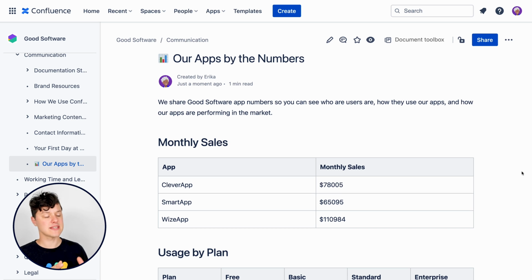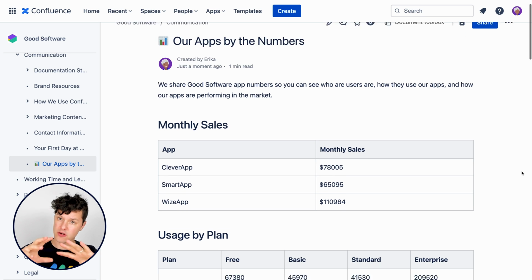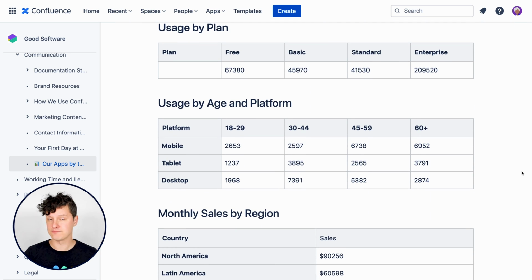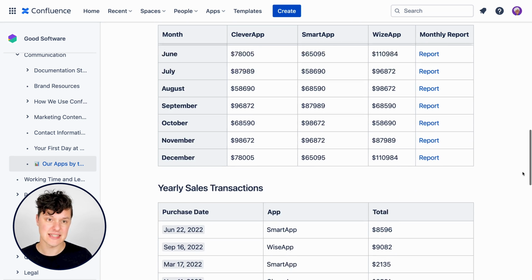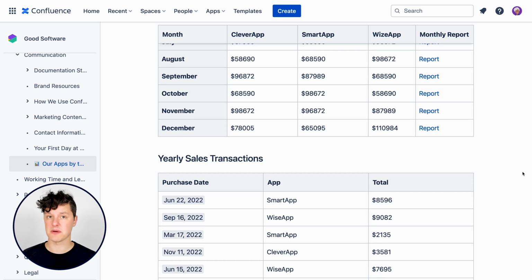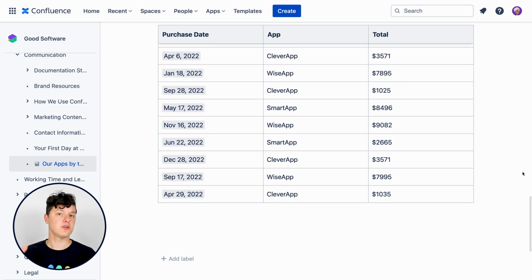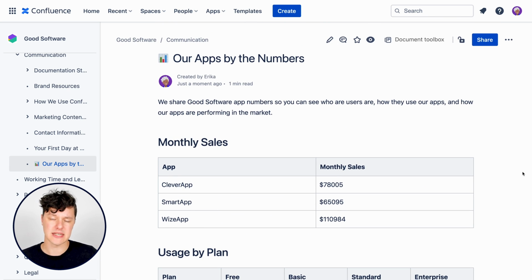So Confluence is a great place for bringing together mass amounts of numeric data, right? Like your sales numbers or your marketing campaign statistics or your customer demographics. Drop those all in a table on a Confluence page and it's great. Anybody can collaborate on it and add to it or look at it.